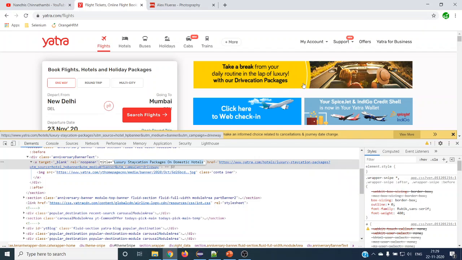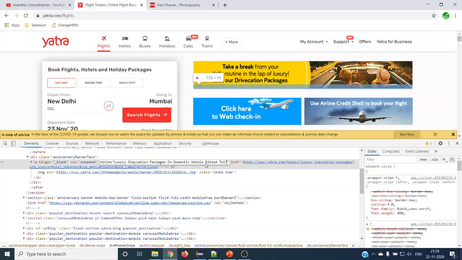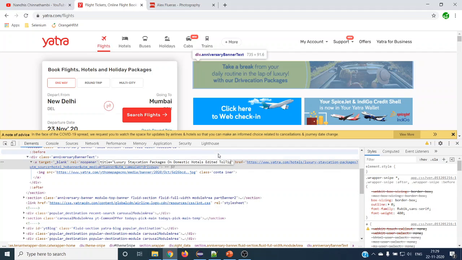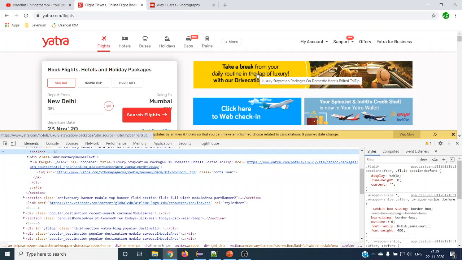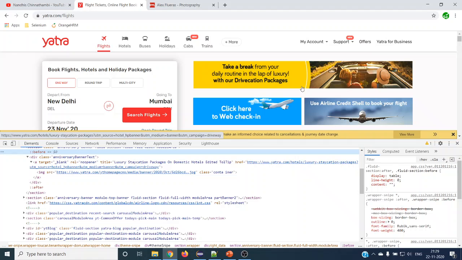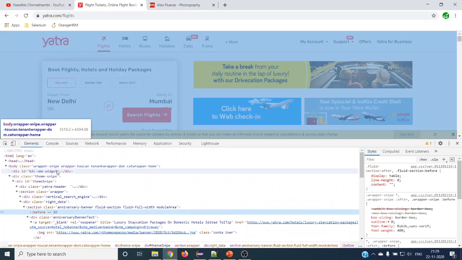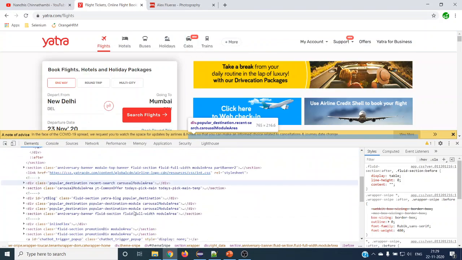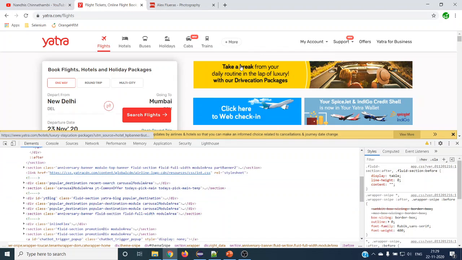You can see over here, whenever you do a mouse over on this particular web element, whatever it is displaying over here is exactly what is displayed here. You can edit here and the same will be shown here: edited tooltip. But this is temporary, since in your developer console you can edit it. So you can see the edited tooltip is displaying. That's how it is displayed. In any web application, whatever the title attribute has, that particular help text will be displayed when you do a mouse over on the particular web element.